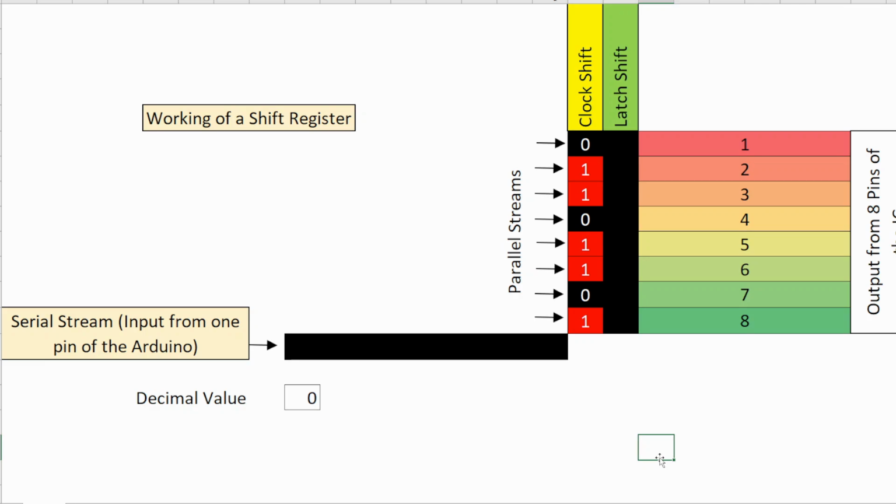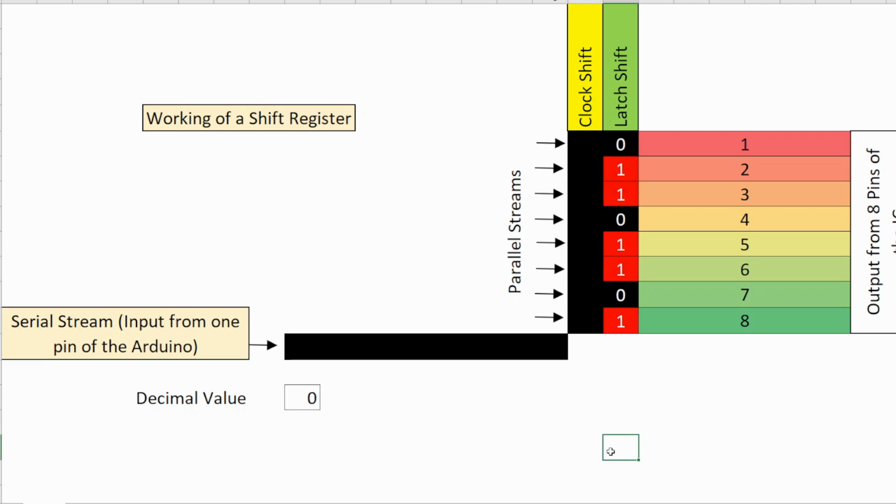So once these 8 have been shifted in, the latch shift starts working. It basically shifts once, and all these will shift to the latch shift area. And then the result of these zeros and ones is visible on the pins. So whatever is connected to the pins will start working or not working according to the zeros and ones.